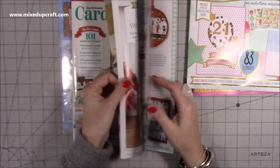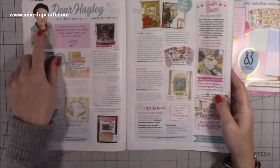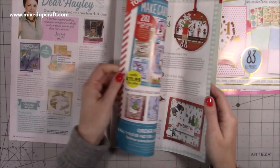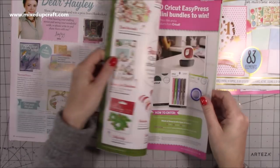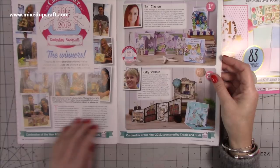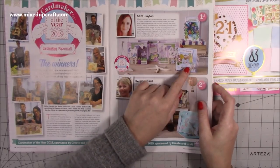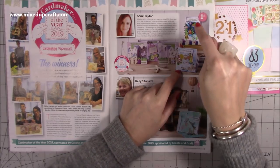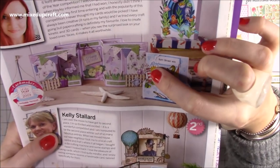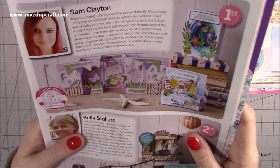I am just still very shocked. The email came through and I burst into tears. I had to keep it a secret for two and a half months and then wait for this issue to come out. Hayley sent me the happy news. I'm going to frame this one — this spread will go into a shadow box. So here's the double spread showing all of the team at the head office looking at all the entries. You'll probably be familiar with these as I shared all of them as tutorials: the double display card, my pop-up display card, my tunnel card. This little lighthouse stamp — I live in Plymouth by the sea and we have a lighthouse that looks just like that — he's become a bit of a lucky charm for me.